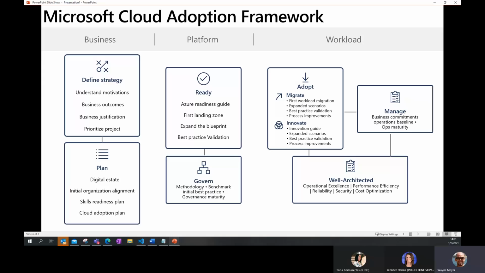We talk about motivations. Why are we moving to cloud? What are the short-term, medium-term, and long-term motivations that are driving us? We want to make sure we figure out those business outcomes. How are we measuring impact and success, and how will cloud change the way that we can deliver services to those end customers that we're working with?